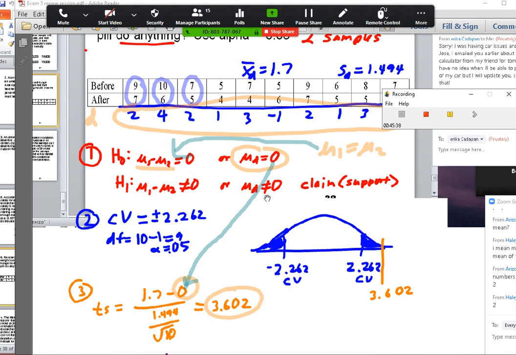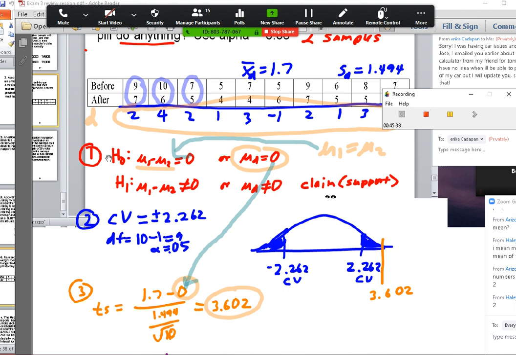So that's kind of the big difference between this one and a two-sample independent. With independent samples, there's no relationship, so you have to find the top x bar and S and the bottom x bar and S separately, which is not as useful as subtracting them, because these have a relationship. So this gives you more information.